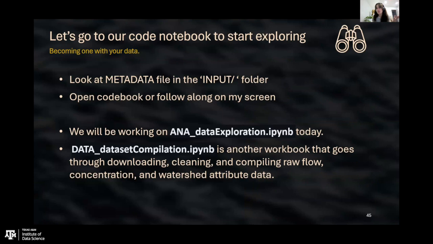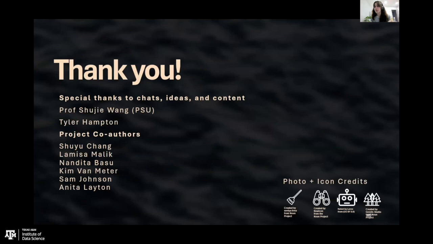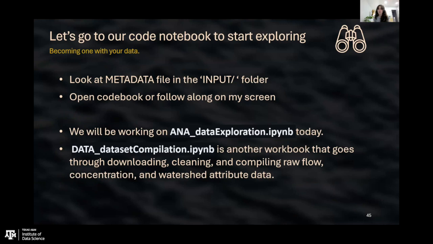If you want to go through some data cleaning steps, there's also another workbook that I put together. You can work through that and see what details and approaches I chose to apply to my data cleaning steps, just to get other insights on how other people do it. So with that, thank you for listening to me. I'll just acknowledge the people that have helped me along the way with this, and then we'll move on to the coding part.